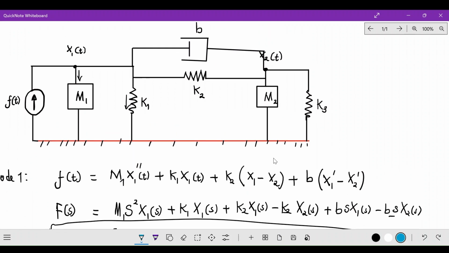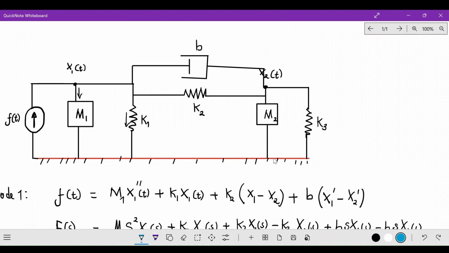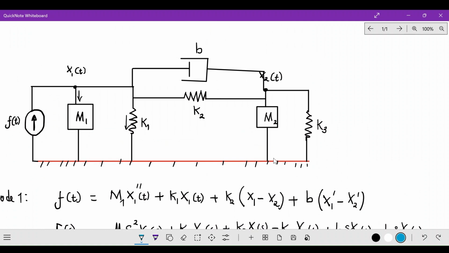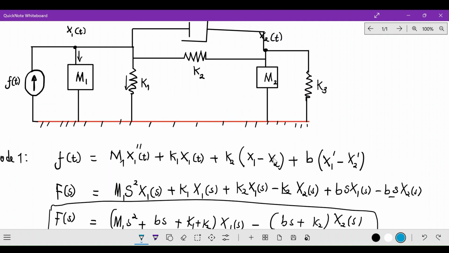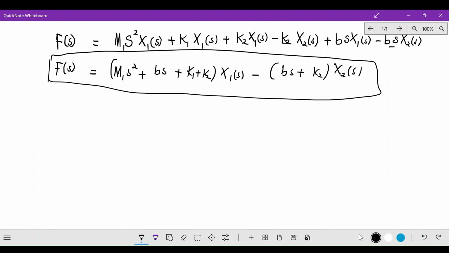So we do the same thing. How many forces are there? There are four forces across M2, K3, K2, and B. All these forces must be outgoing forces, of course. So you have a force in this direction, a force in that direction, a force in this direction, and a force in this direction. I'm going to start with the force across the mass M2. This is node 2, so that will be m2 times the second derivative of displacement. Which displacement are we looking at?